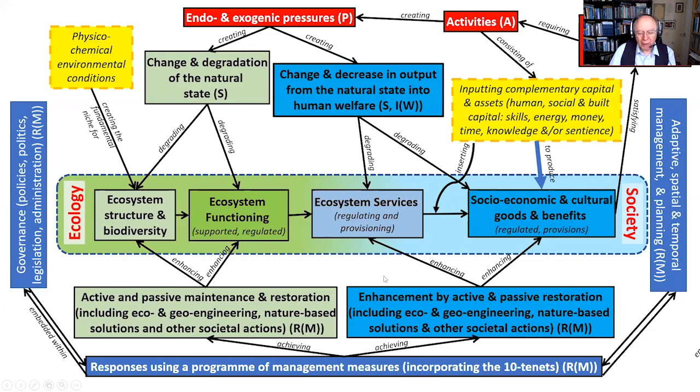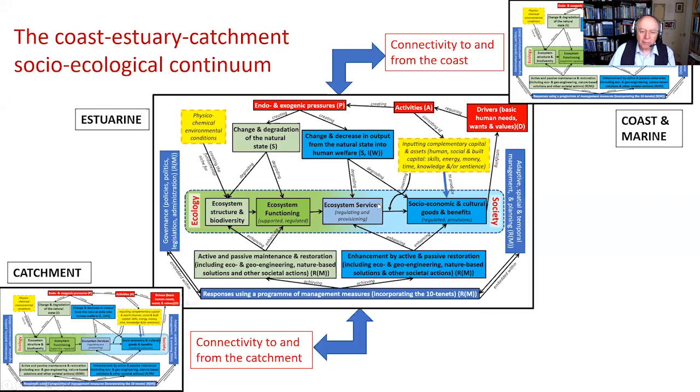So when things are going wrong, we have to do something. We bring in management, and that's what these other boxes are about, on maintenance and restoration and carrying out management measures and governance and so on there. And I can come back to that. Well, when we start looking at land-sea interactions, we may think this middle part, in this case, we might call this the estuary, but that we've got exactly the same system in the catchment, and we've got the same system in the marine area. So now you start seeing, as Joe mentioned, why we start moving towards systems analysis.